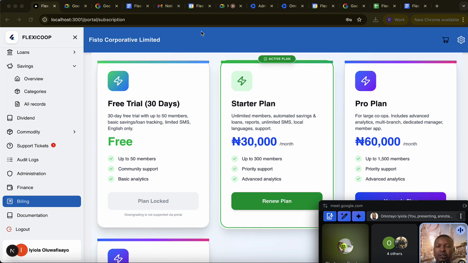There will be a way we synchronize with the cooperative to refund the money to the cooperative. What we'll do is just get the money on your behalf, and at the end of the day we will have an agreement. But for savings and loan repayment, we will probably add a minimum amount, maybe 10 naira on each payment.